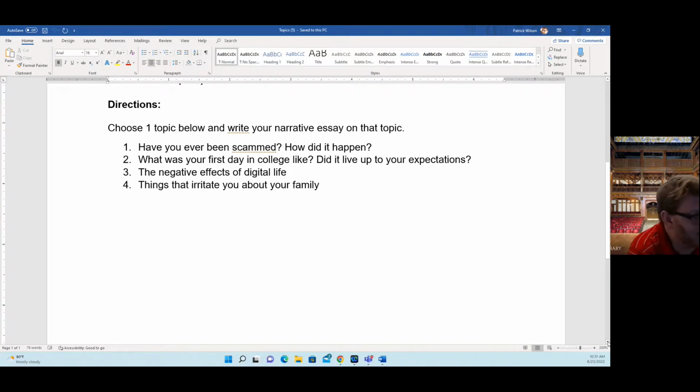Your narrative piece here can be nonfiction, meaning it can be as truthful as you want to give me. Some people are not really comfortable talking a lot about their private or personal life, and I understand that. With that said, you can write fiction. You can have a narrative that is fiction here, meaning you're making up stuff along the way. You can do that as it relates to these topics if it works well. Because again, think of your favorite novel or short story. A lot of those are fictionalized for the purpose of telling a story.